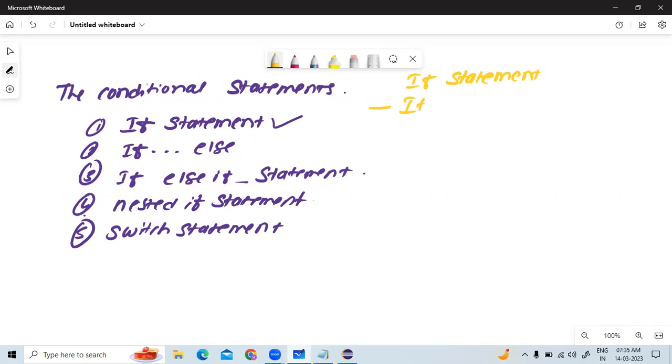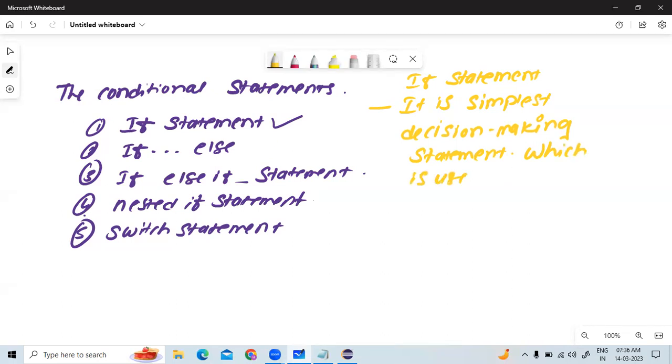It is the simplest decision making statement, which is used to decide whether the block executes for a certain condition.